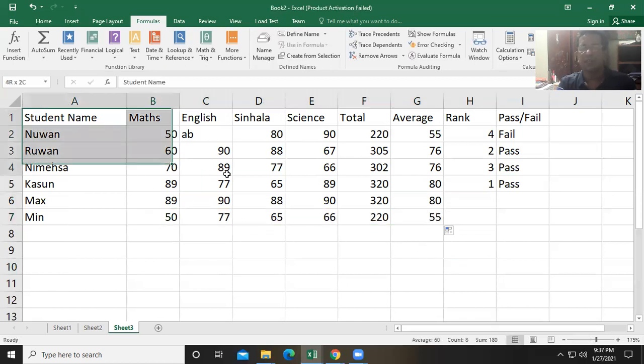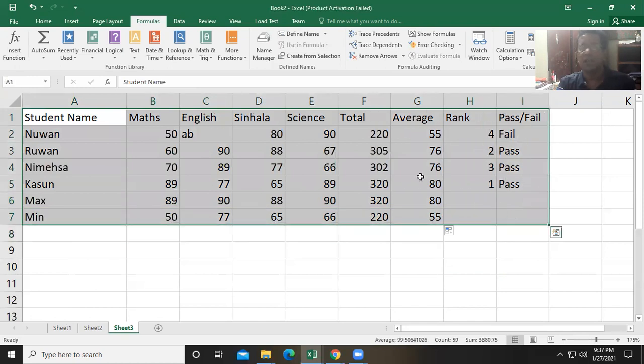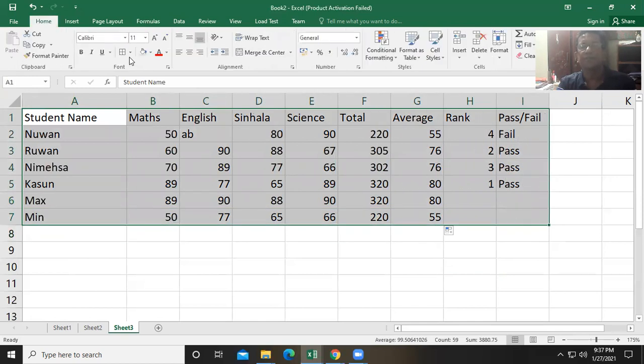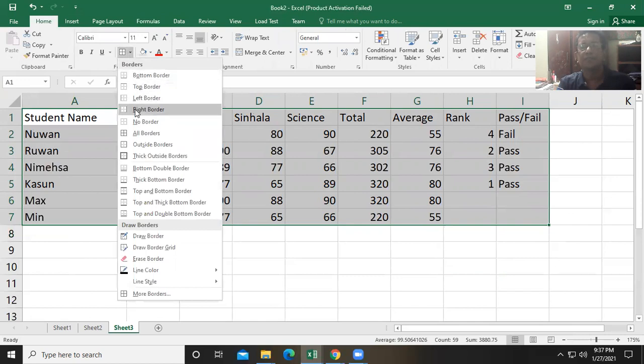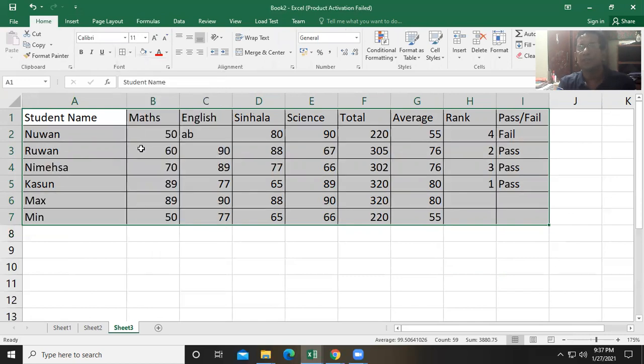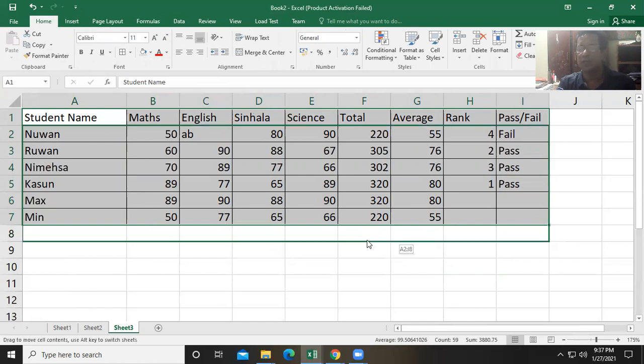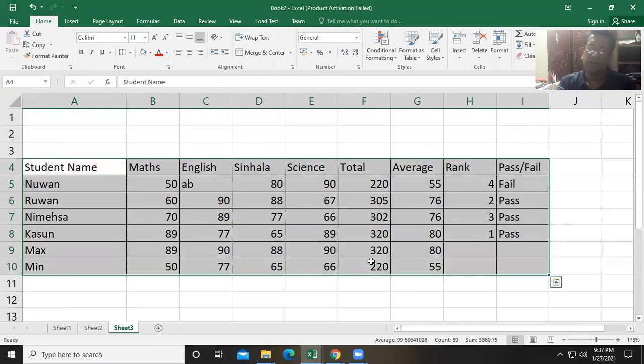Then I can select everything and apply all borders here. Then if I want, I can drag it a bit down. Sometimes it would be better to do it before you type anything. You can start with the fourth row, then it will be better. But let's say if you type it like this, you can always drag it down, right?